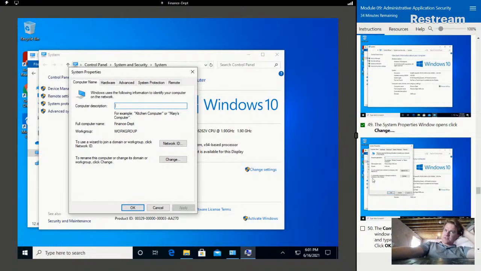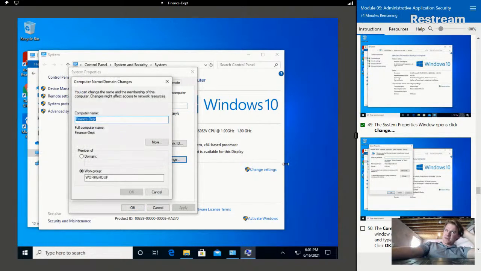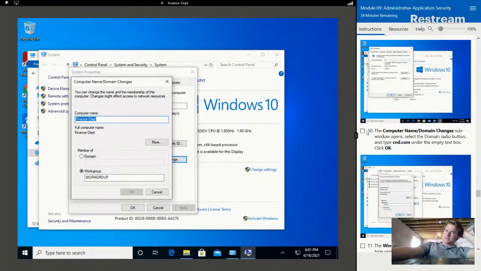All right, so we went to change settings. The computer name, domain name changes subwindow opens, select the domain radio button, click OK.